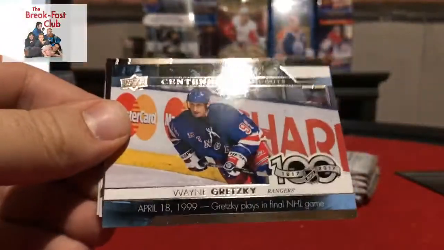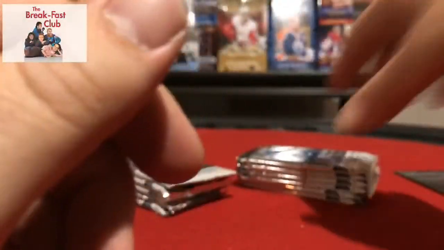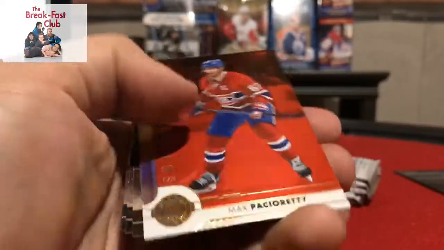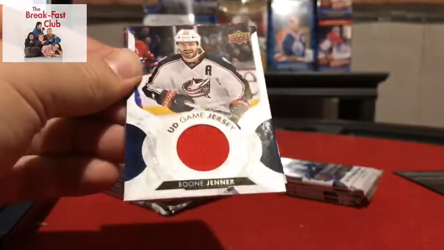Another Centennial Standouts for the Rangers this time. Wayne Gretzky. Wayne Gretzky Centennial Standouts. Come on. We have a Shining Stars red parallel for the Canadiens of Max Pacioretty. We have a UD game jersey, a red swatch for the Blue Jackets of Boone Jenner. Boone Jenner, UD game jersey.